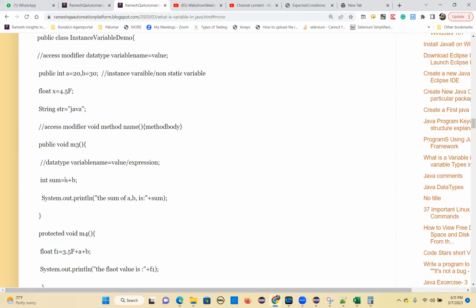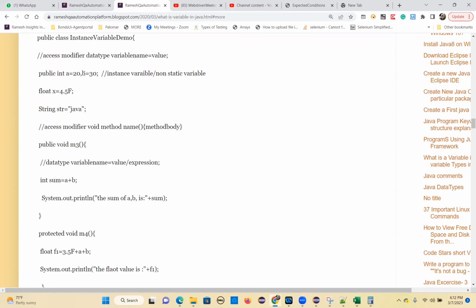This output I am storing in some variable, a local variable. Why am I saying local? Data type, variable name, value. The declaration for sum is happening inside the M3 method. But where is the declaration for A and B? Outside methods, outside the M3 method.